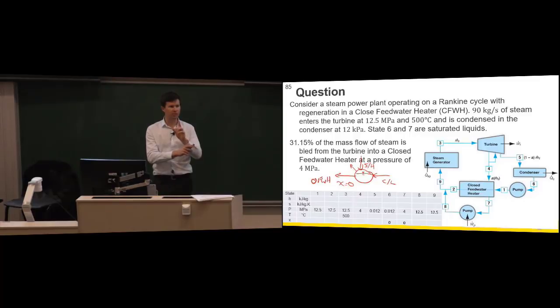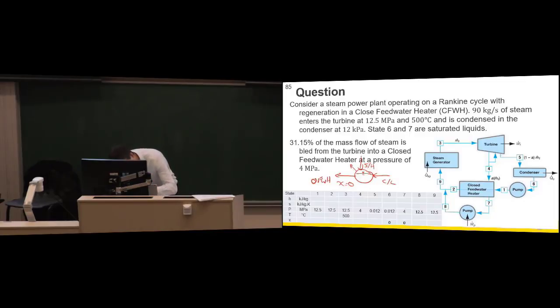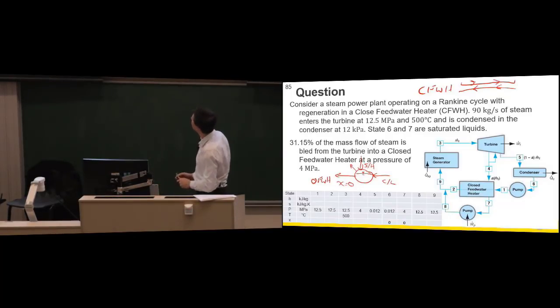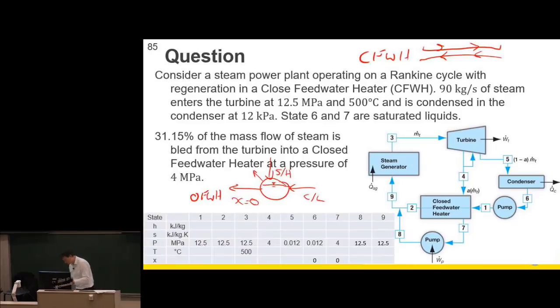Good, good. Was there another question? Open feed? Good, excellent. So a closed feed water heater then, if that was the open feed water heater, has two fluid streams. One's going this way, and the other one's going that way. And you're exchanging thermal energy, but not contaminating the fluid streams. So that gives you a couple of things. One is they can be at different pressures, so you can have a delta P between one fluid stream and the other, and they can also be, although they're not in this case, different fluids.